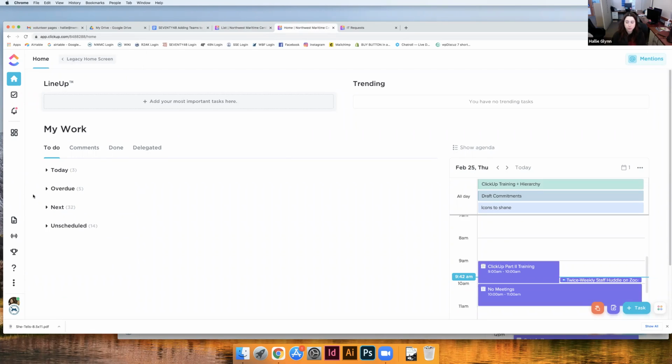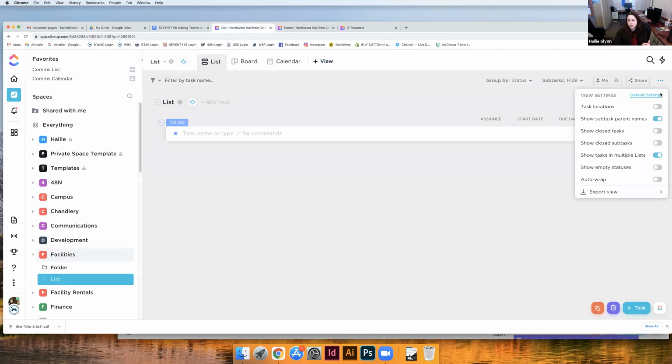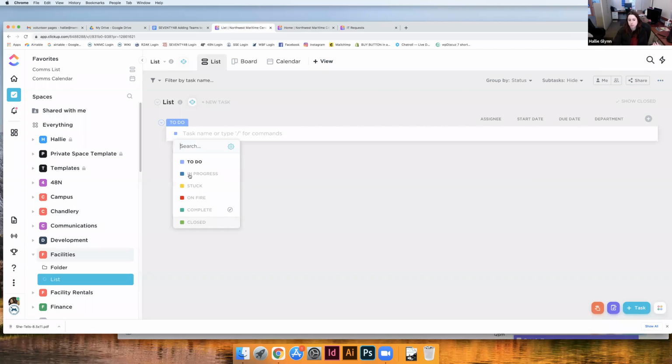So every day. Sorry. What's the difference between completed and closed? Yeah, so that's a great question. When I was setting this up, I was thinking that completed means this is done, but I still want to see it. I don't want it to just leave the list. I want to be able to refer back to it. And then closed is like, this is done, this is out of our heads. We don't need to look back at this until maybe next year. Because when you click closed, that will generally make it disappear off the list. When you're in a list, there's an option to show closed tasks, so you can turn it back on. But generally speaking, when you mark something as closed, it's just going to go away. Thank you. Yep. Great question.